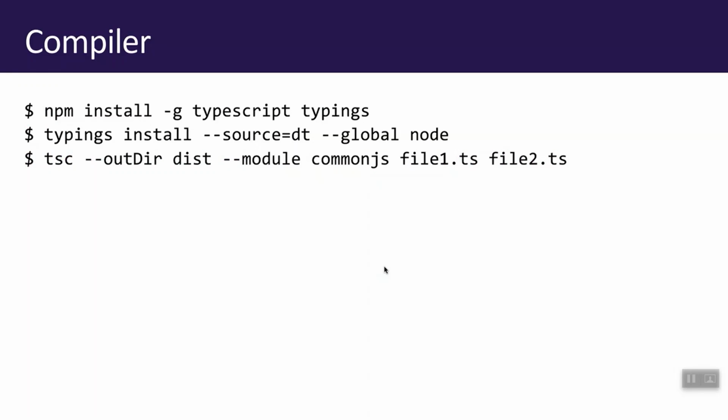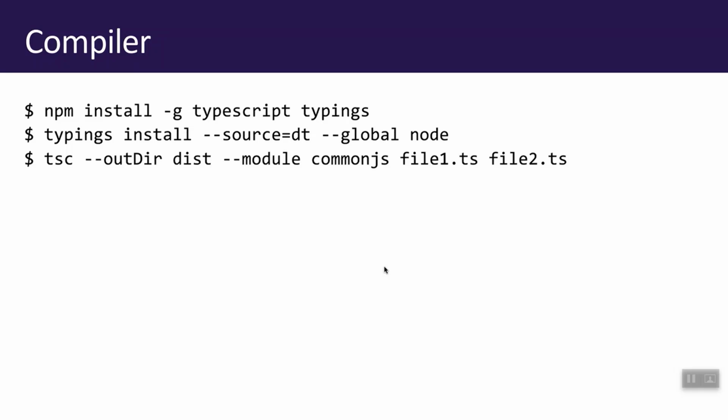So first, there is a compiler. And this, we use npm for everything. You can install TypeScript with npm install -g typescript. You also need to install a thing called typings, which we'll come back to a little bit. This second line here, this typings install source dt global node thing, we'll come back to that a little bit, but basically we're saying that, okay, we're going to have a TypeScript project, and we want to use the node bindings for it. And you can also specify the node version you want.